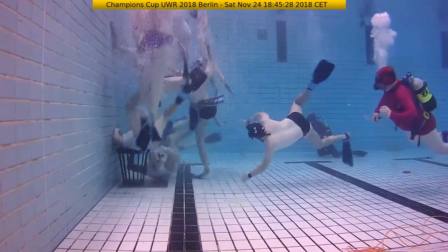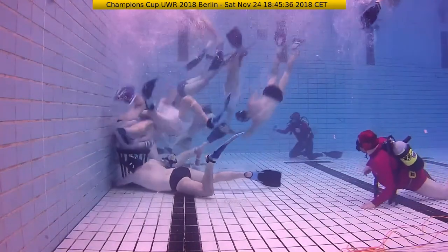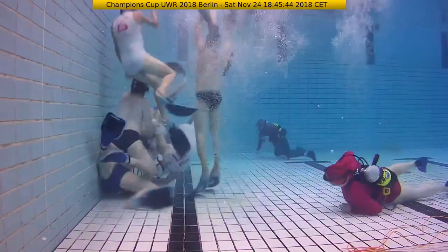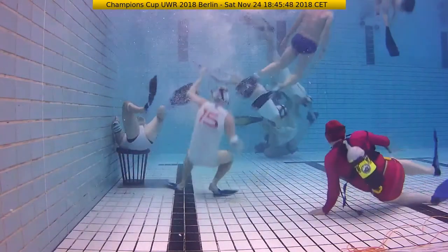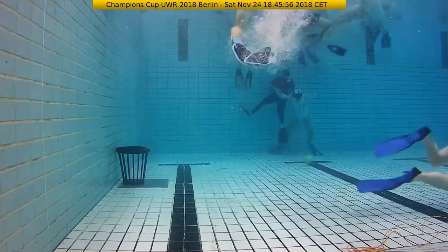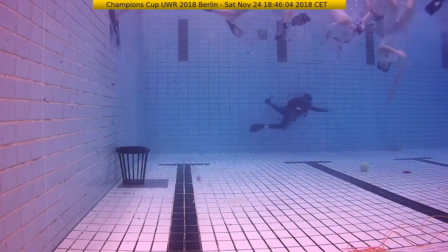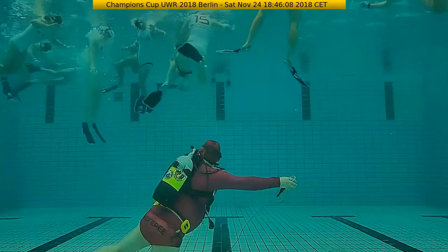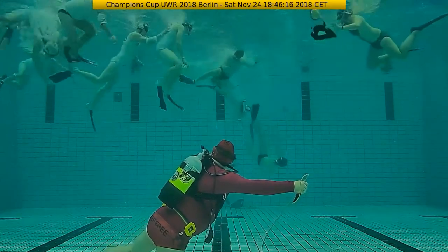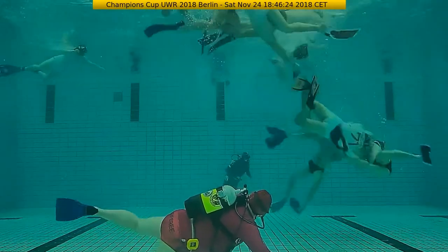Niklas Tadel with number 12 in the yellow snorkel trying to prepare. Clemens Neumann with number 5 waiting to receive the pass — he is looking through the basket to see what has happened on the other side. Now we have a pass from Hannes Hoffmann, a blind pass. Niklas Tadel coming from the down position but well defended by Flipper. This is really difficult against a team like Flipper — they are really ausgekocht, they have a lot of experience. That pass was very risky but also very hard, received very well by Clemens Neumann. He turned around so he was not immediately trying to attack the goal, making a free spot for Niklas Tadel who followed up — it was not a real chance to score but a good positioning chance, maybe to make a second or third play.